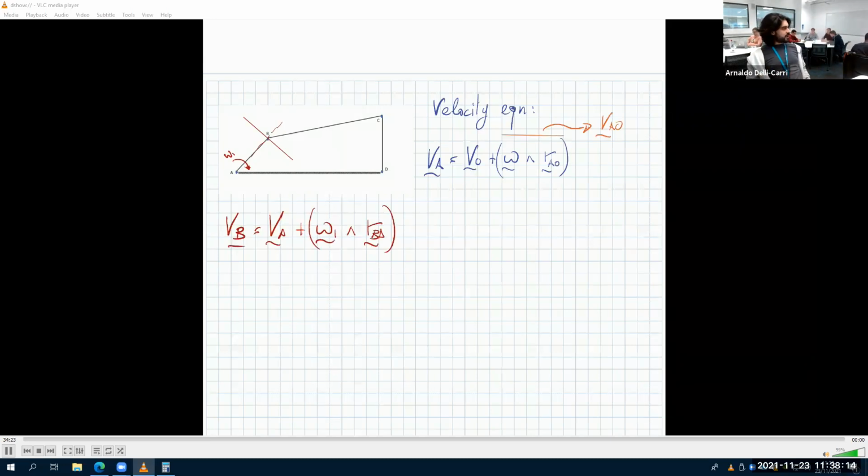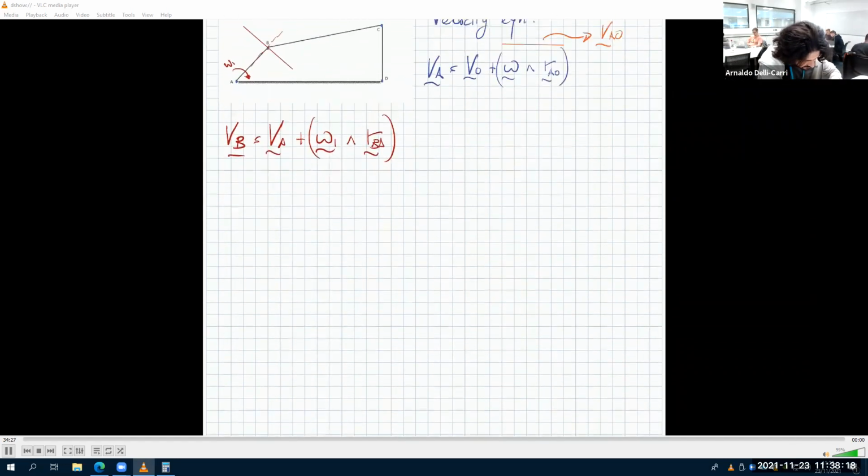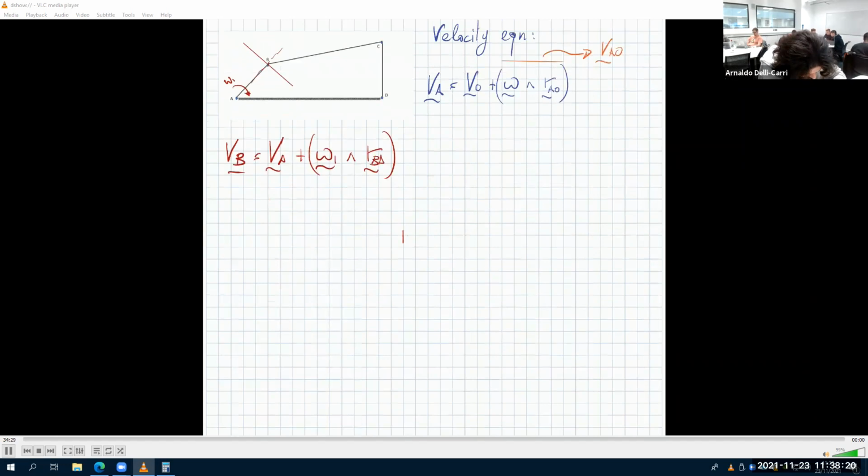So the velocity of A is 0. So let's start by assigning point A and point D, because they are the same fixed point, so they have no speed, they have no velocity. This is my origin of the velocity diagram. I'll say that A and D have no speed, so they remain at the origin.